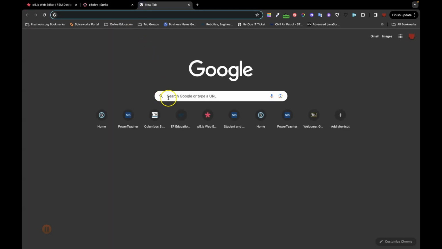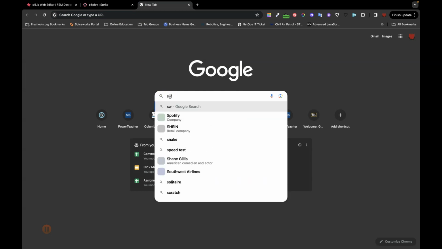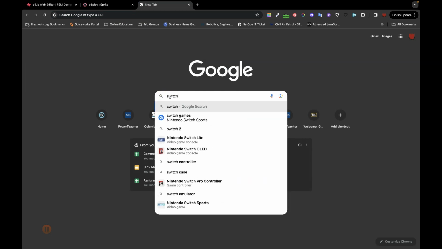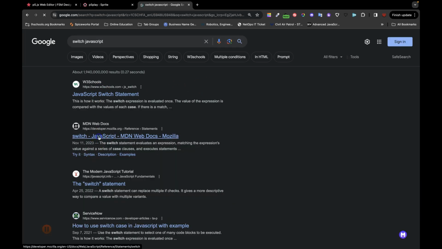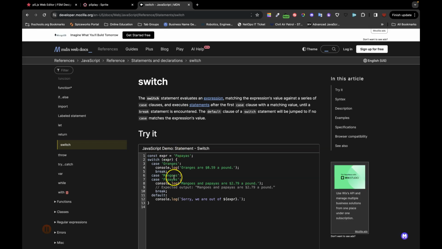Okay, so this is a good time for us to look at switch statements in JavaScript using the MDN website. Okay, so a switch basically is a finite set of options. Now it could be some type of expression that we are going to evaluate, and then we have different cases that we're looking for.